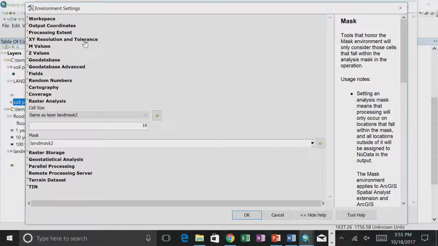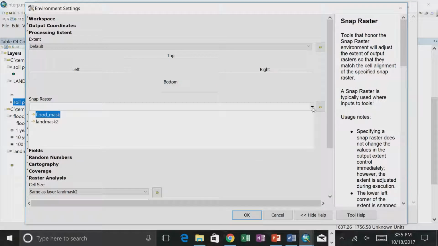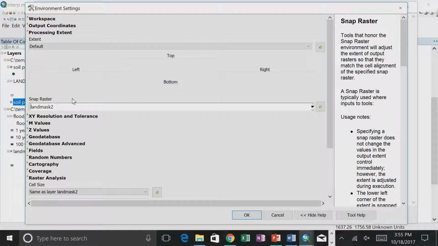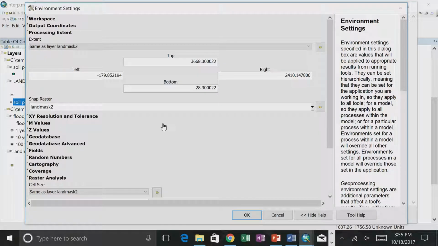And then when you go to do the subtraction, you don't have to do anything else. You could also change the snap raster to be the same, landmass 2. So now, finally, you could change extent to landmass 2. Well, it won't really matter, but at that point, now it will already be a raster of the same size and dimension.